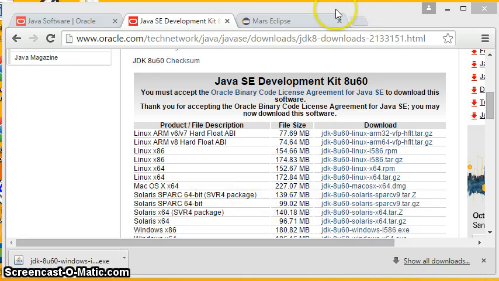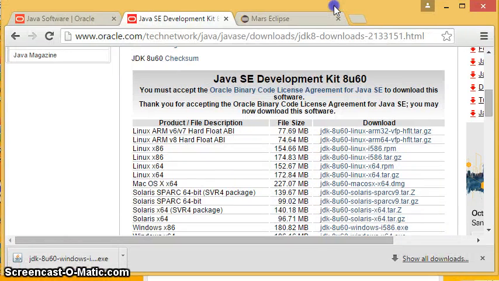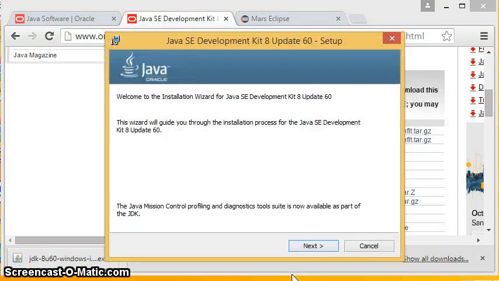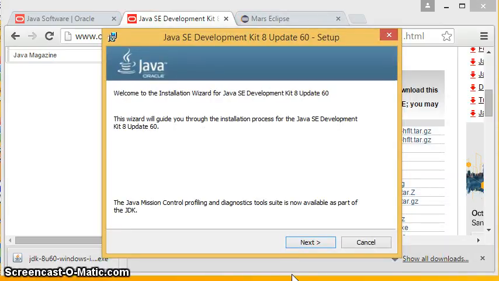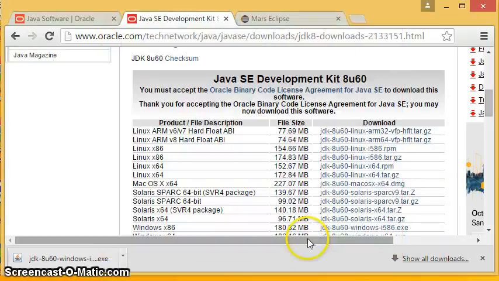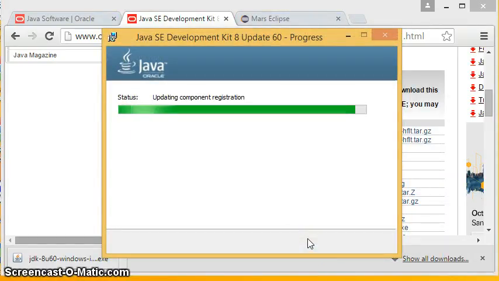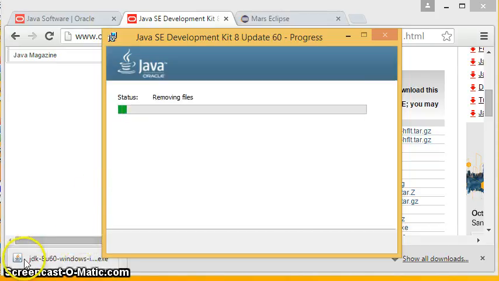I don't know where my install went to. There it is. Okay, here it is. And basically just continue hitting next. It'll think a whole lot. Eventually it'll tell you that you're finished. So I'm going to pause this video while you hit next several times.